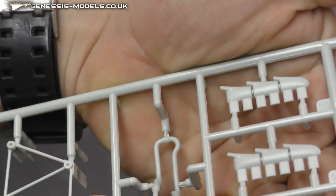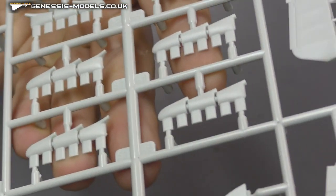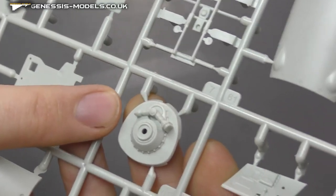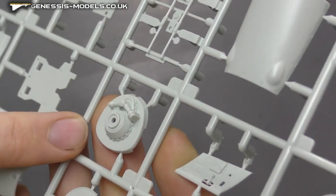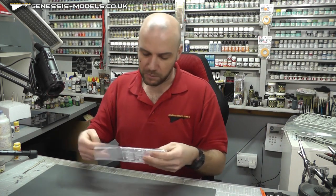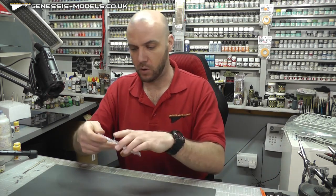Just flipping through, we've got our engine exhaust, which looks like we've got a couple of different versions to go with, which is kind of cool to see. Other than that, is that a bit of engine detail maybe there, but I'm not seeing much else of it. Or maybe it's the intakes or something like that. But yeah, not looking too bad so far. Crisp detail. Ejector pin marks a bit, but looks like it's going to be a nice Hurricane.